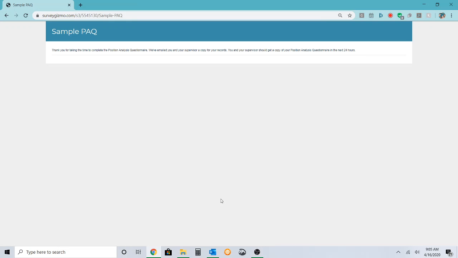You're going to have a PDF that you can hang on to so that you know what you wrote there. An email is going to go to the supervisor for their feedback, their comment, their thoughts. They cannot change anything you wrote. Everything you wrote there is for you. It is your understanding of the position. We're simply going to ask them, what is their understanding of the position?